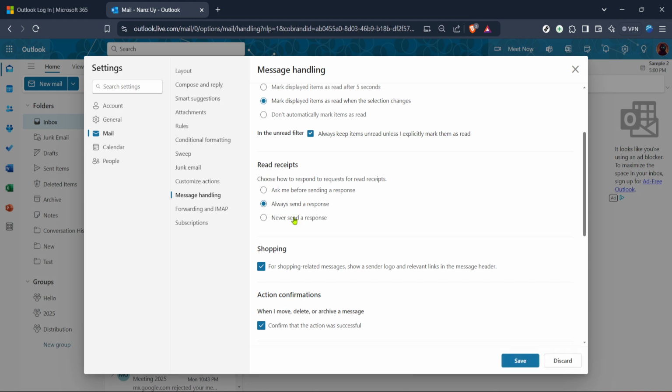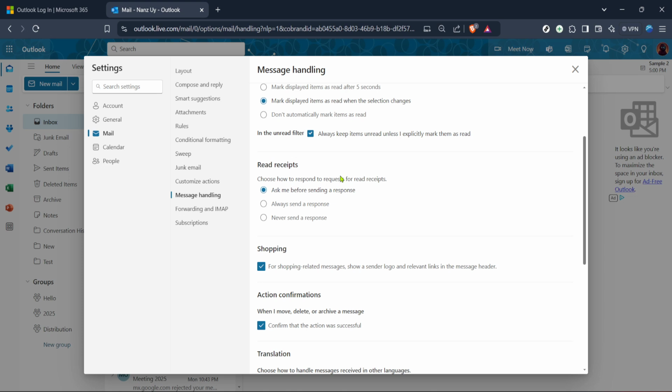Within this section, you'll have the opportunity to set your preferences for sending and receiving read receipts. Once you reach the Read Receipts section, you'll have a few choices. Typically, you'll see options like Ask Each Time, which prompts whether you want to send a read receipt each time an incoming request is received. Additionally, there might be options like Always Sending or Never Sending Read Receipts. Choose the option that best suits your privacy preferences and communication style.